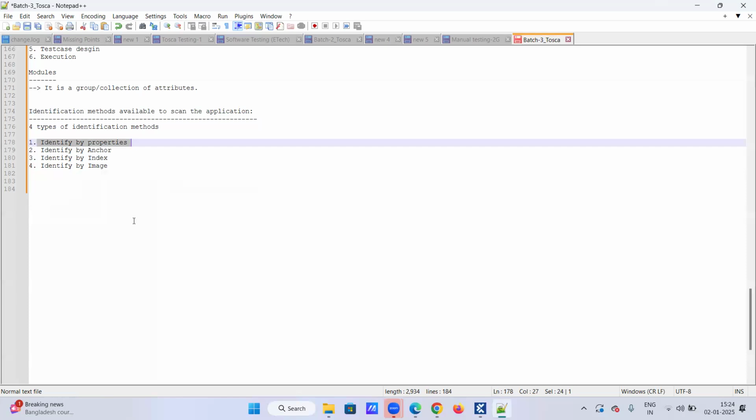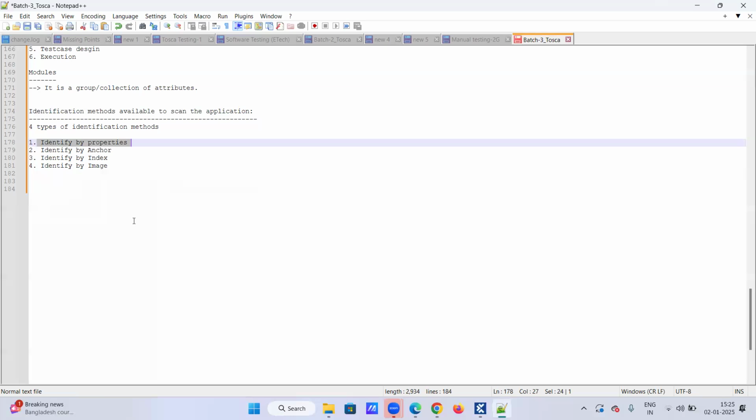By default, Tosca uses the properties identification method while scanning the application. If you say properties, then image, then index, then anchor, the interviewer will easily know that you don't know Tosca and have no hands-on experience. They will simply catch you.